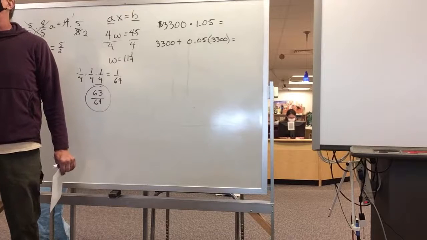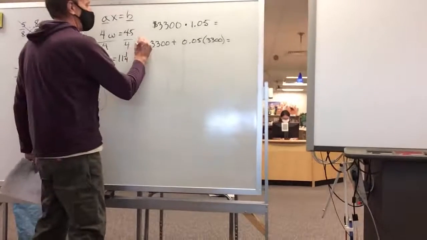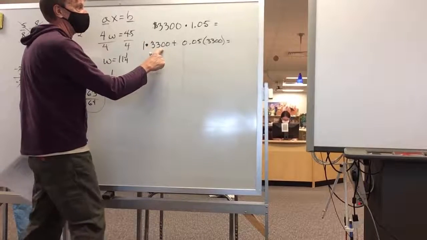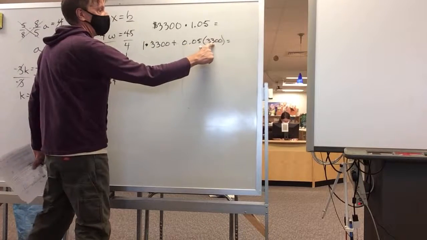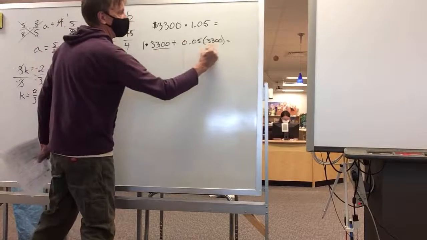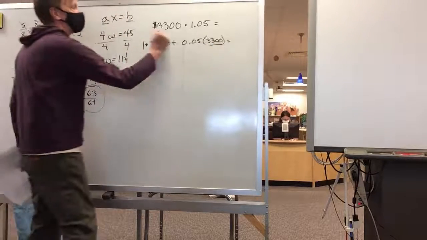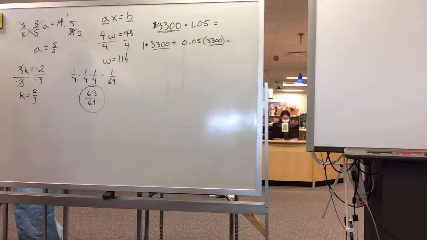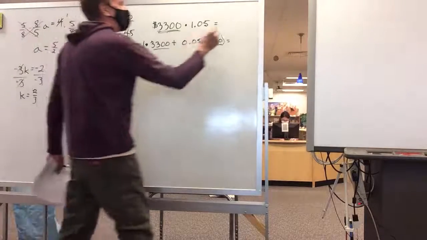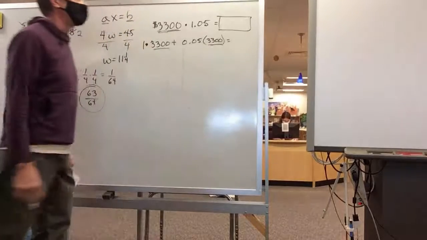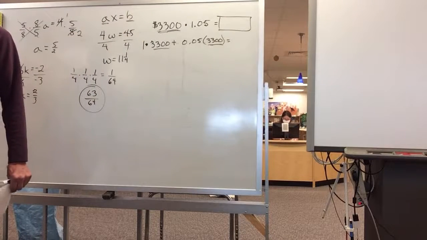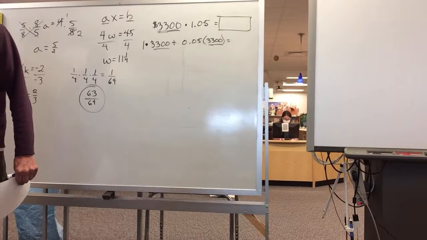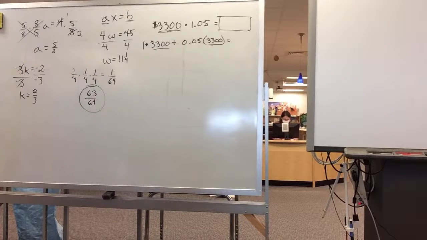Don't worry, we'll spend a lot more time with this kind of stuff next year. You see, if we just took 1 multiplied by this, and then 0.05 multiplied by this, here's the common number multiplied by this added to 1.05. So I'm not sure what you get. But that would be the first year. And then whatever you get here for the second year would be multiplied by 1.05 again, because it's 1.05 or 105% of the previous year.